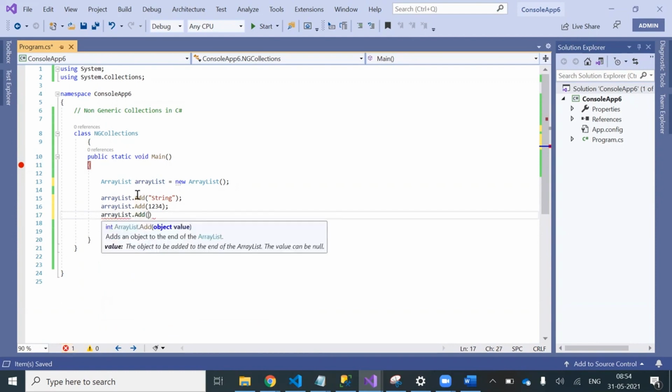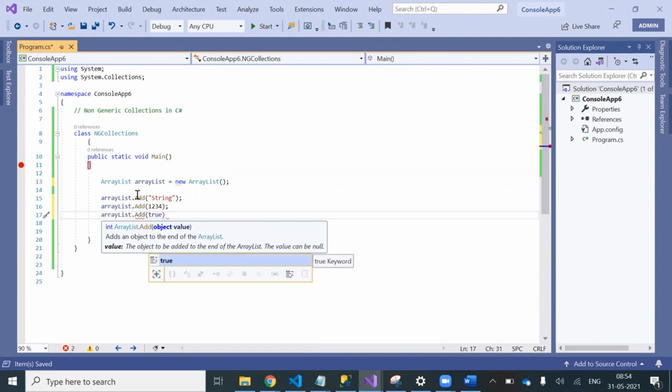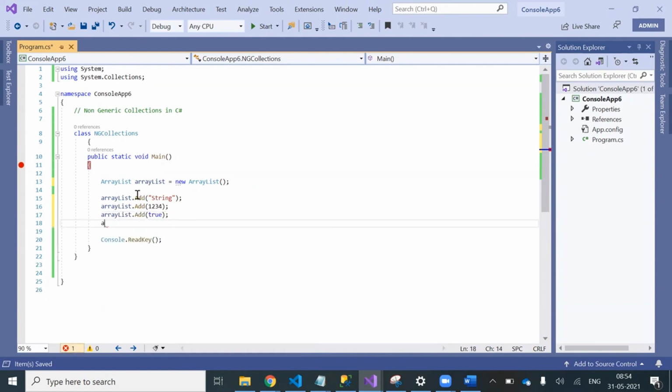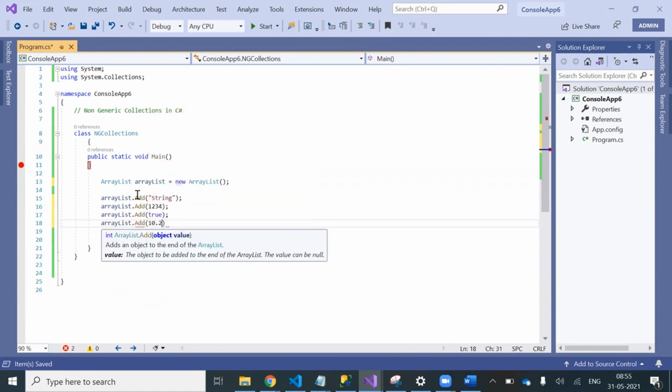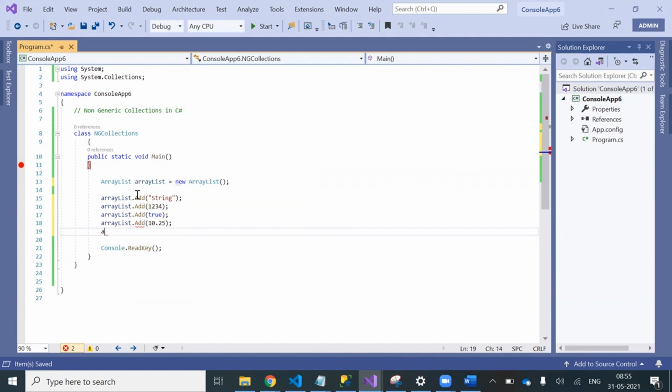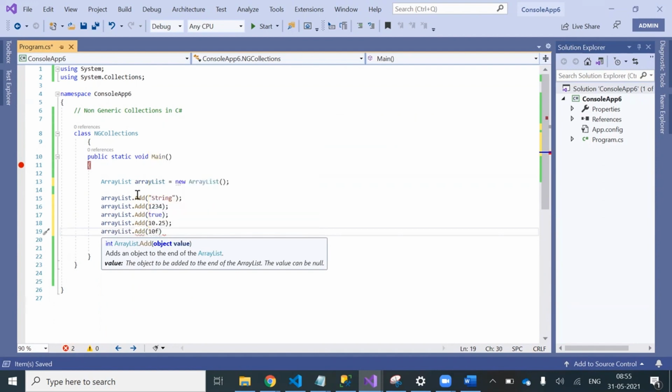Other types we have: Boolean, array list dot add. We have decimal, array list dot add. We have float. These are all the different types.